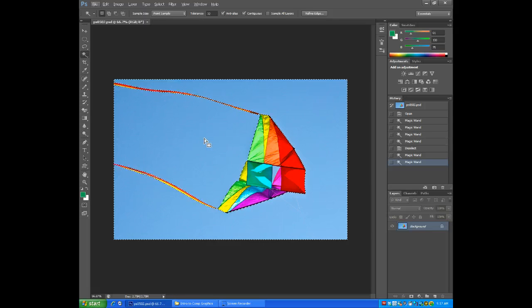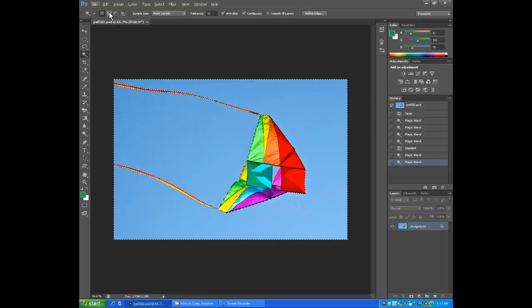But this image is really high contrast, so at a tolerance of 32, it's going to be really hard to pick up part of the kite and not the sky. The blue and the red are not closely enough related in color that you would accidentally pick up the kite. So it should be pretty easy to do that, and you don't have to remove from your selection. But that is how you do it.